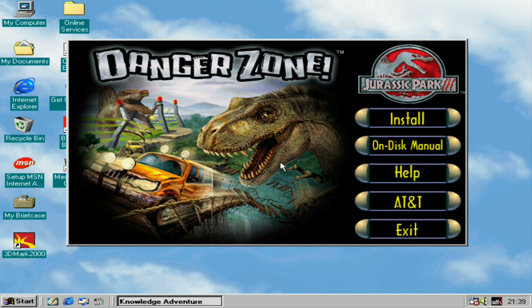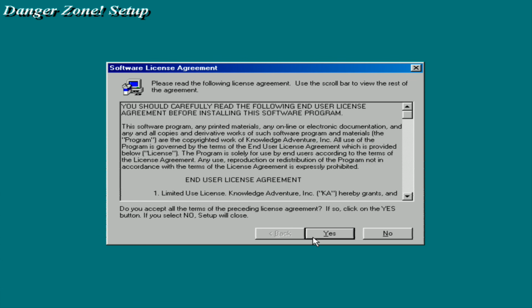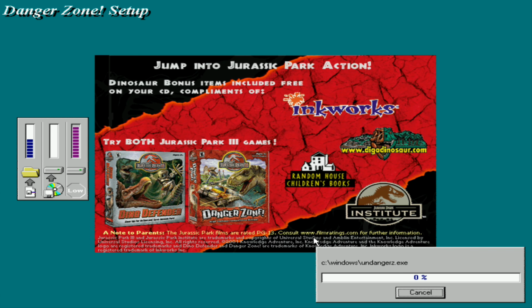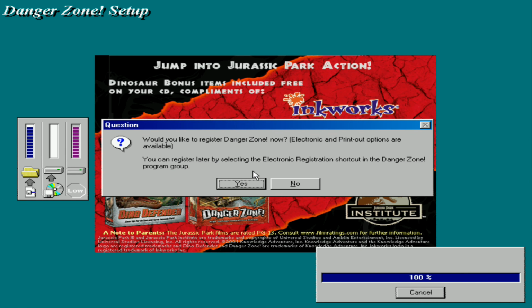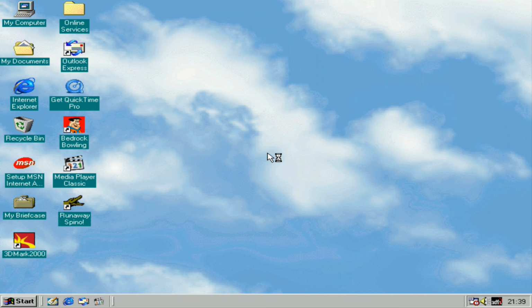I'm going to install Danger Zone on Jurassic Park. So click install, which it's doing. Click yes. Next. No. No, and the installation is complete.